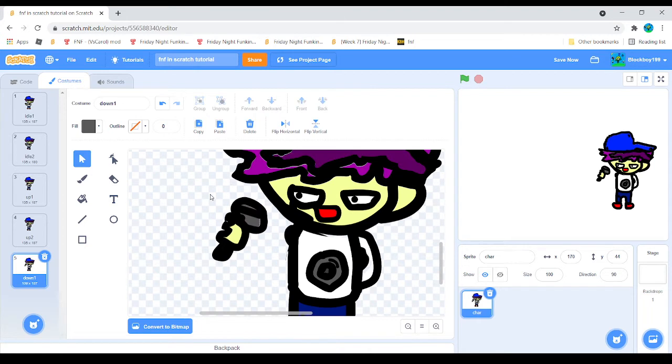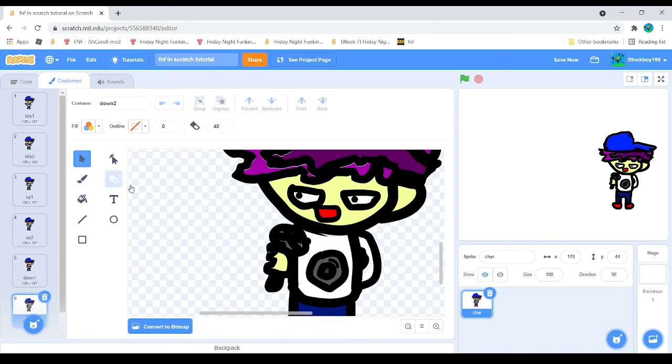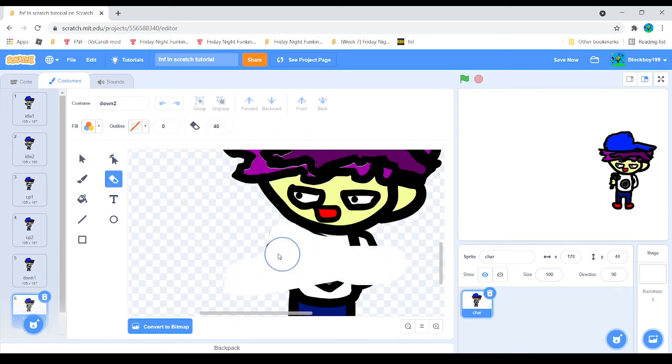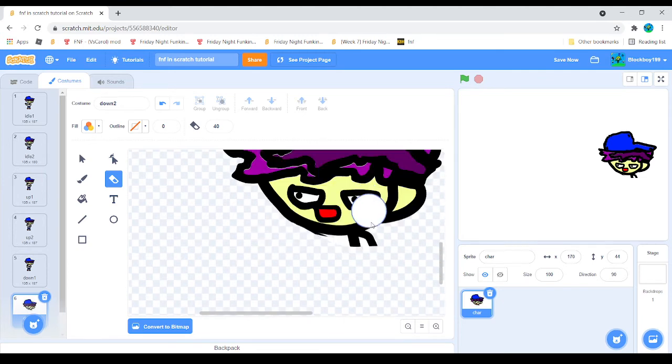So I'm just going to move these in. Add in that. So a thing you can do is you can group this so that it works better. Now you can move it down. Another thing is the head problem here. We can erase this in a clone. Make sure you're in another duplicate.